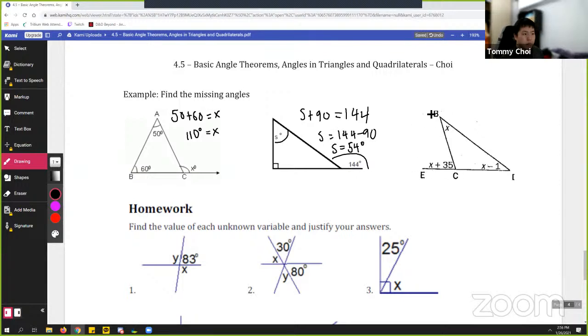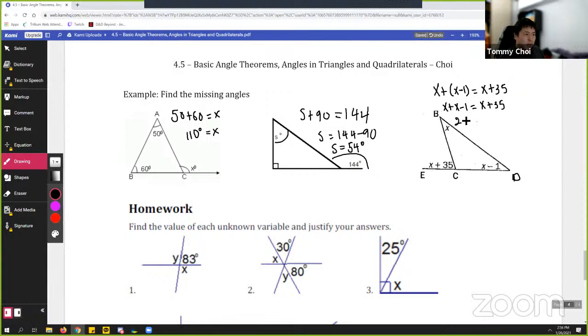This final one here, notice how you're not really given angles here, but you need to find all of them. This is a letter D. So what we can say is, well, angle B and D are opposite of the exterior angle of angle C here, ECB. So let's set up our equation. We're going to get x plus x minus 1 is equal to x plus 35. So that setup is this plus that is equal to this. That's what the exterior angle theorem is.